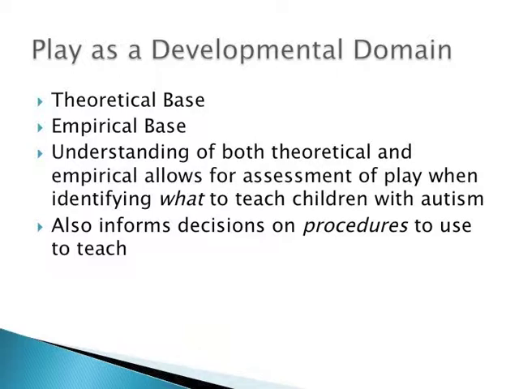So when we look at play as a developmental domain, there are two main bases. There's the theoretical base and the empirical base. And so understanding both of these allows for assessment of play when identifying what to teach children with autism, and then it also informs us on how to teach or the procedures we would use to teach them. So we're going to talk more about both of these two developmental domains on the next slides.